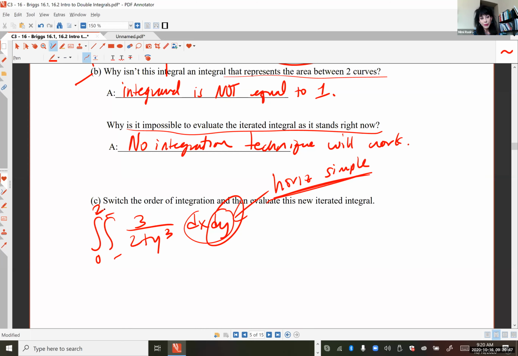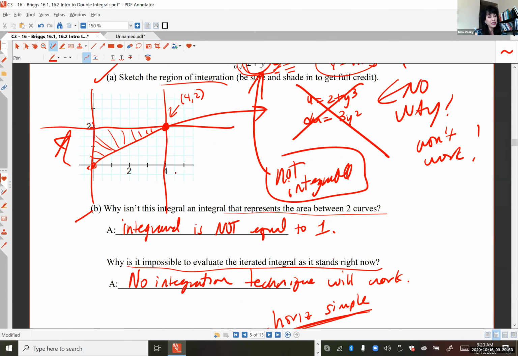So what's x doing? Well, since this is the horizontally simple region of integration, and please don't say 0 to 4, okay? I'm gonna have to wring your neck. It means you didn't listen. The limits are all pure numbers only if your region is rectangular. And this region ain't rectangular, so not all your limits are gonna be pure numbers.